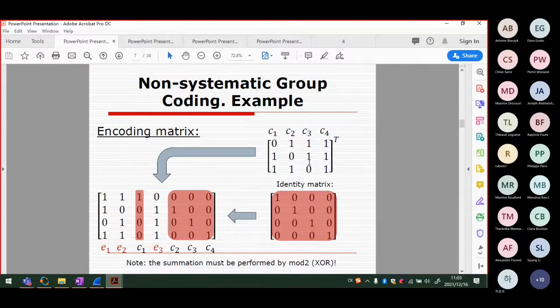We reshaped it here like E1, E2, and E3, E1, E2, E3. After that, for the data block, we automatically use the identity matrix. So this is my encoding matrix. And for your case, you will first find out your encoding matrix, and this is for the non-systematic group code. And I just type out them.